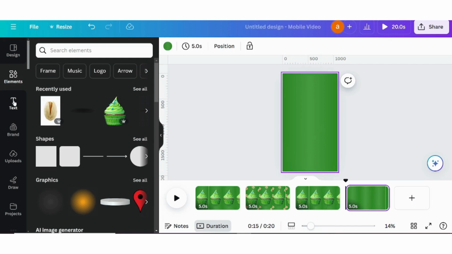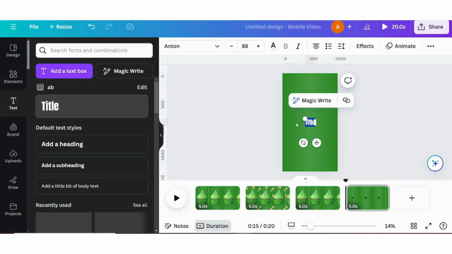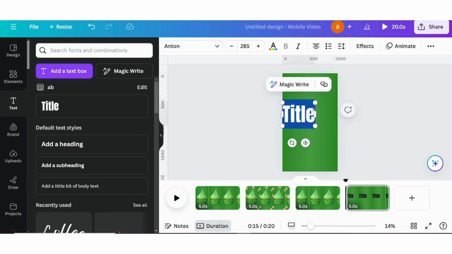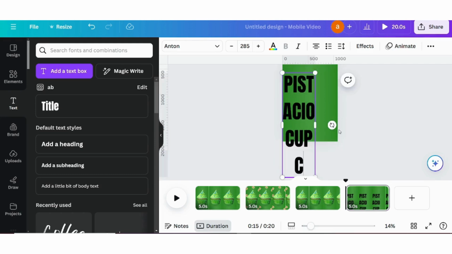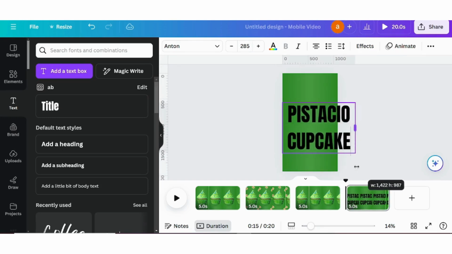And now on the last slide I'm going to add my text. So add a text box and type your text in it. Now let's adjust the size of our text.